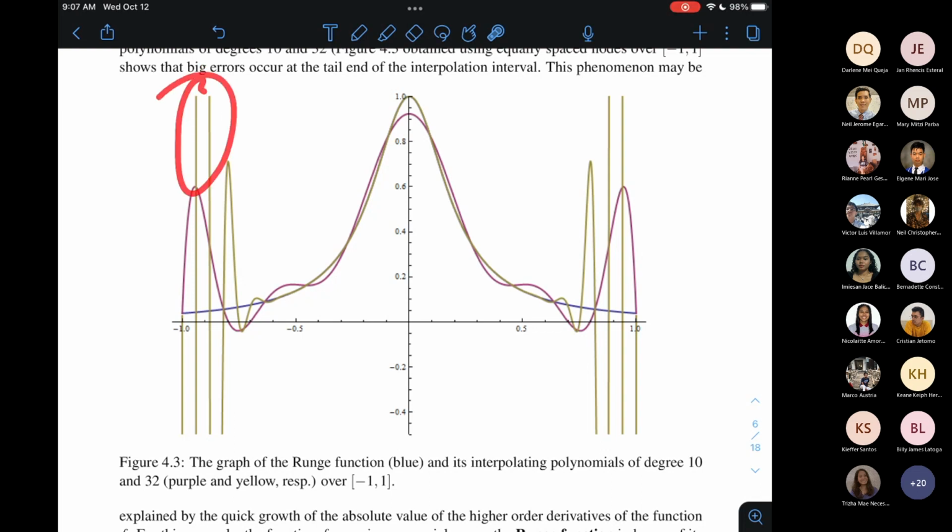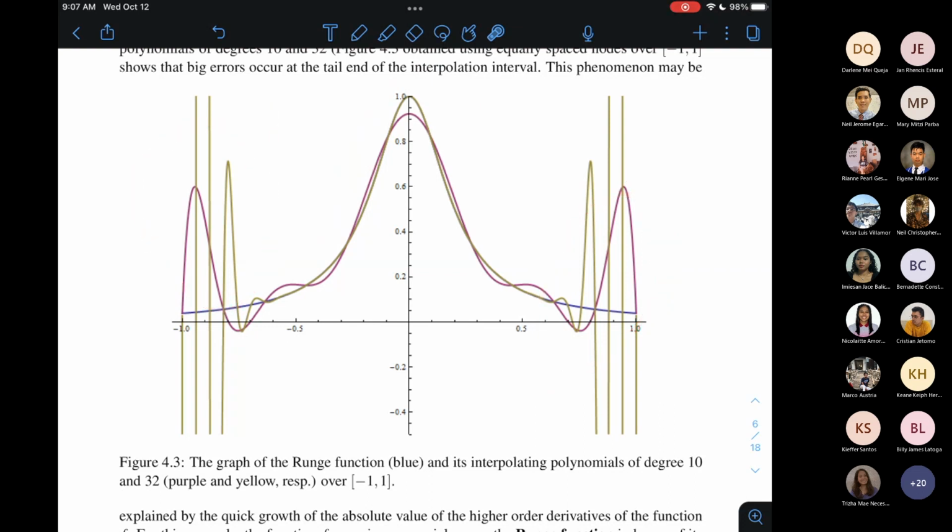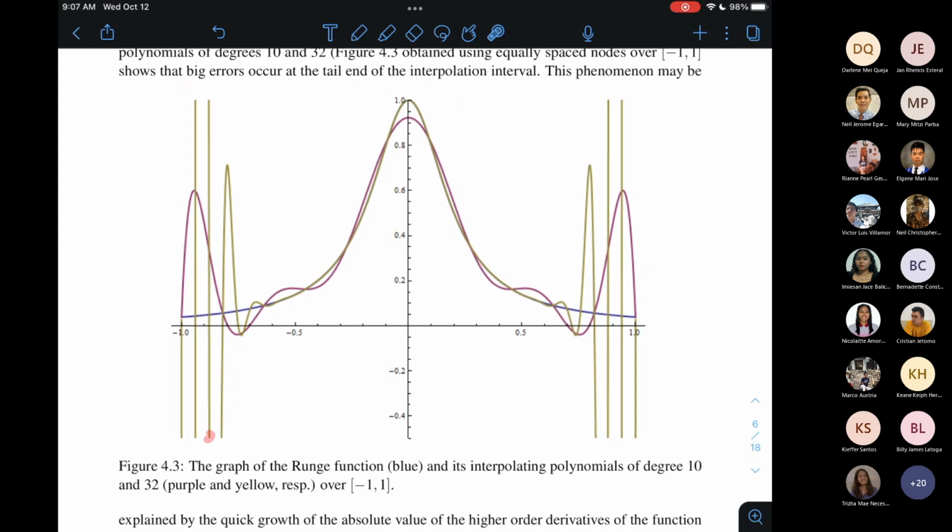And makikita nyo, na-subject na talaga siya sa Runge phenomenon because here you see yung oscillations, right? Or baliktad. So, makikita nyo yung very high oscillations. Maganda yung interpolation dito within or near the center of our interpolatory interval. Pero rito nagkakaroon tayo, siguro ito yung tinatawag nyo kanina na outliers. Kasi nga kulang pa yung roots na nakuha natin over this interval. So ibig sabihin kahit pataas na ng pataas yung positive values at pababa ng pababa yung negative values na nakukuha natin for the function or for the interpolatory interval, dapat dadaan pa rin tayo ng x-axis kasi nga mataas yung degree ng interpolating polynomial. So kaya ito, nagkaroon siya ng wiggling effect pa rin.